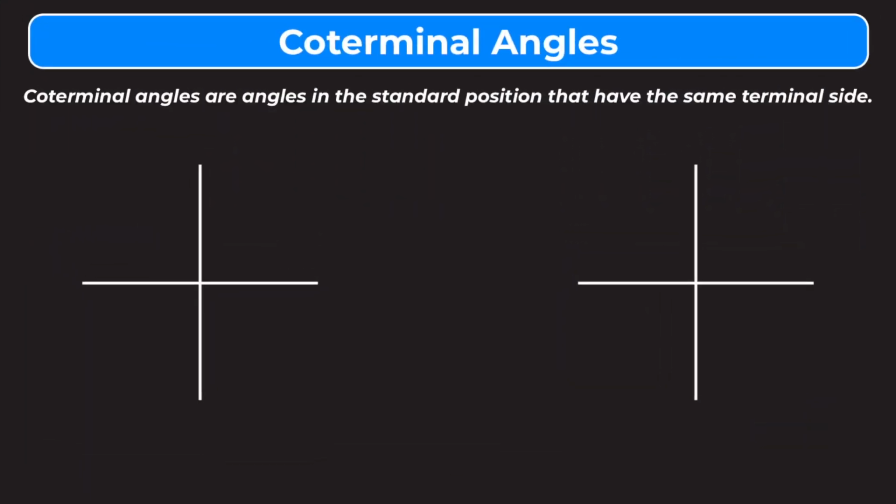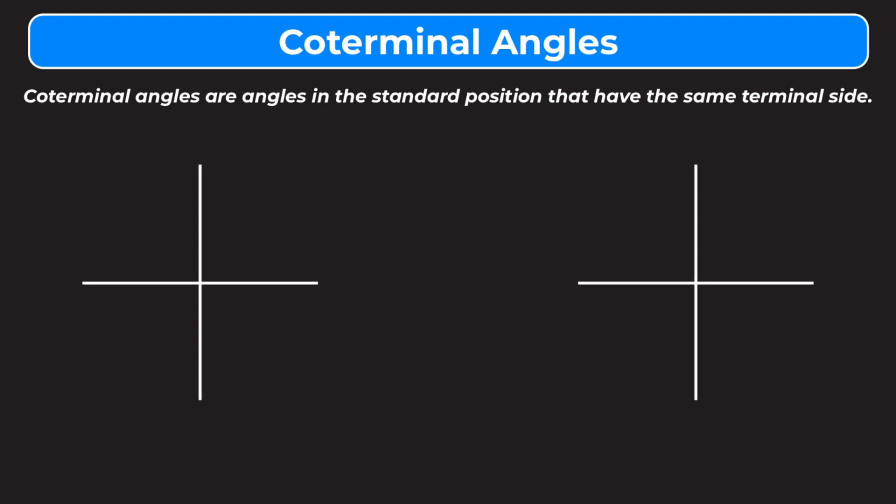In this video, we're learning about coterminal angles. So for the first part of the video, I'm just going to explain to you guys what coterminal angles are and give you some examples in degrees and radians. And then for the second part of the video, we're actually going to do some problems where we have to find angles that are coterminal to a given angle.